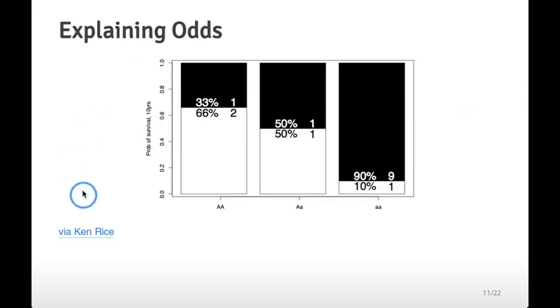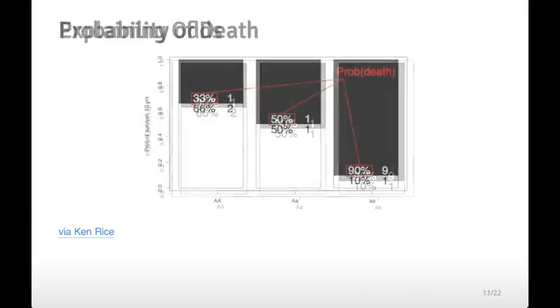These are actually slides that I've used from a fellow professor, Ken Rice, at the University of Washington. What we're looking at here are survival data from a genetic study. You can have one of 3 genetic markers. You don't have to know the details of what these letters mean, but imagine there are 3 different markers. You can then have a probability of surviving. In this case, if you have marker AA, you have a 66% chance of surviving. If you have marker big A, little a, you have a 50% chance. And if you have little a, you only have a 10% chance of surviving.